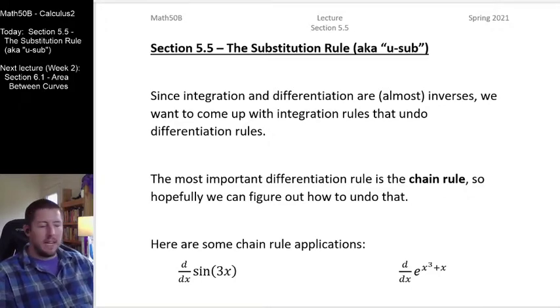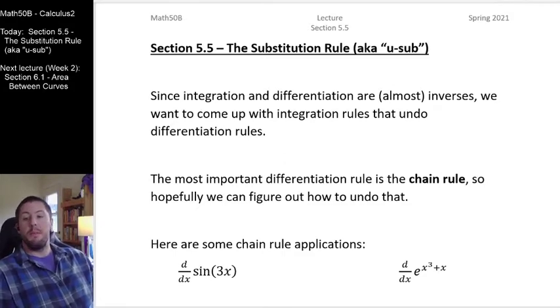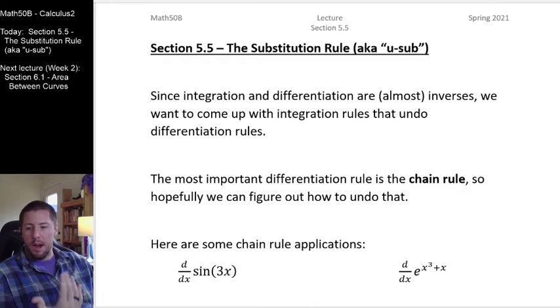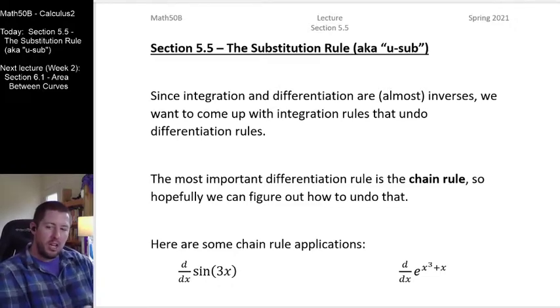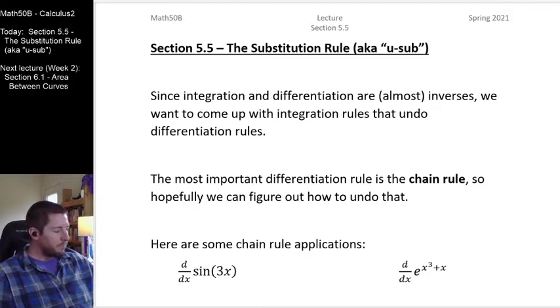What we want to do today is identify when the integral that we're attempting to compute may have come from a derivative associated with the chain rule. Can we identify the pieces of the integrand as chain rule components so that we can perform the integration by undoing a chain rule? That's essentially the big concept behind our U substitution today. Because the chain rule is probably the most important derivative rule, it's very important to us as far as integral rules go that we would like to be able to undo that.